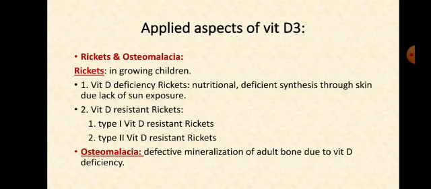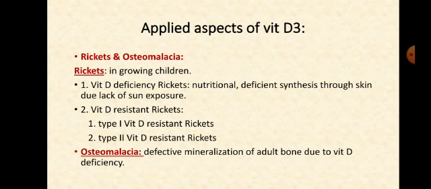Next is type 2 vitamin D resistant rickets, which is due to an inactivating mutation of the gene for the 1,25 dihydroxycholecalciferol receptor itself. In such cases, there is a deficient response to both vitamin D as well as 1,25 dihydroxycholecalciferol. So in no way can we improve the scenario, as the receptor level is defective. So this is a very resistant type, unresponsive to any conventional therapy, that is type 2 vitamin D resistant rickets. So, this is the information about rickets in a nutshell.